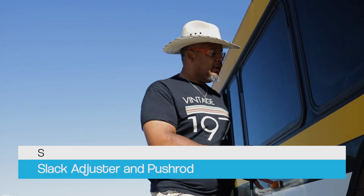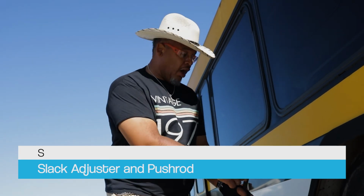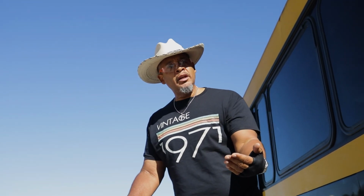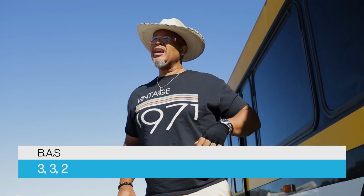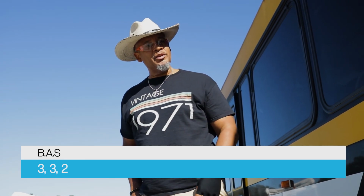Again, with the brakes on the bus secure, I'm gonna pull and chock. I'm gonna pull on that slack adjuster and make sure that the push rod travels no more than an inch. That's why it's important to just go over things, because sometimes it's a lot you gotta learn. But when you get a system that helps you learn, because see, right now I was thinking BAS, brake chamber, brake pad, brake drum, my axle, my airbag. Then I said shock, and in my mind I was like, it's gotta be another S. I forgot about my slack adjuster, okay?